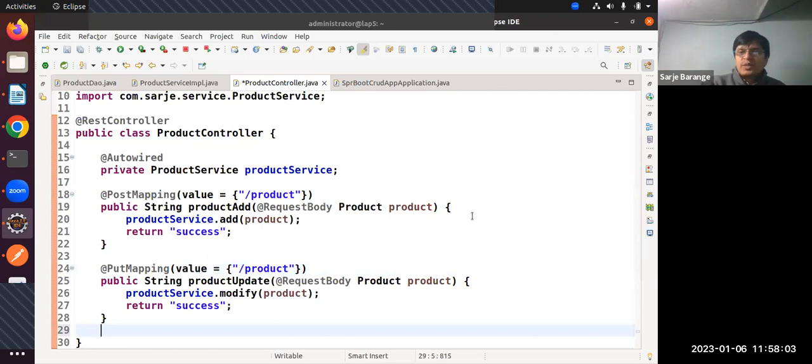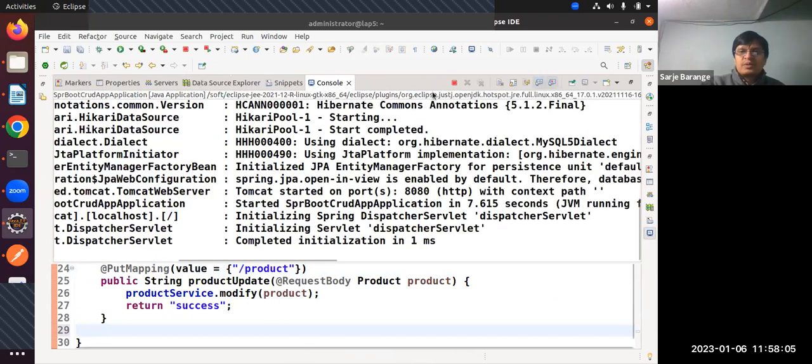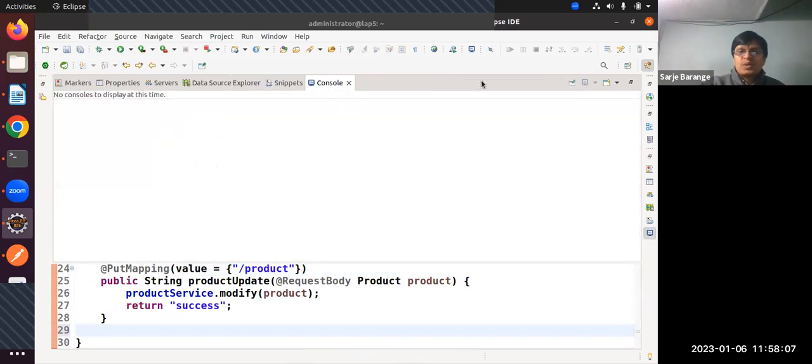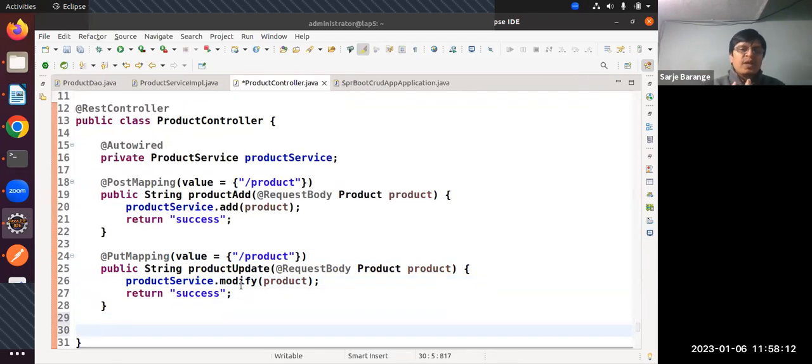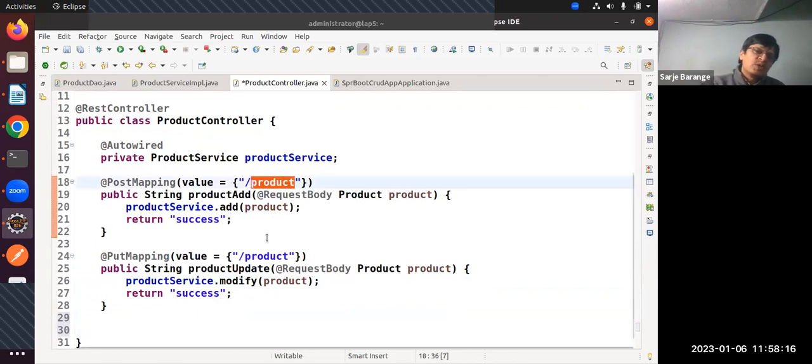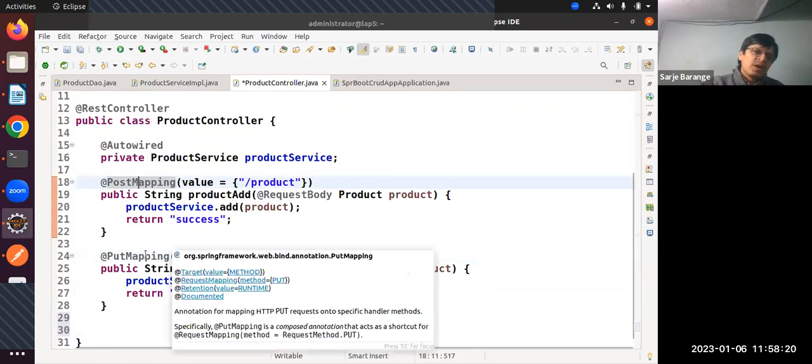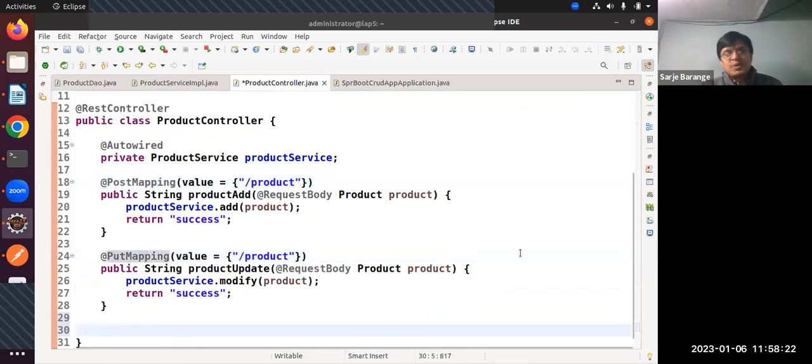Now let us move ahead, students. As I told you, if a change is needed, you should close it and then you can make changes. Again, I will do the same thing. And one advantage is that here you are performing operations on the product. So you keep your URL as product and you perform the operations: post, update, delete, in this way.